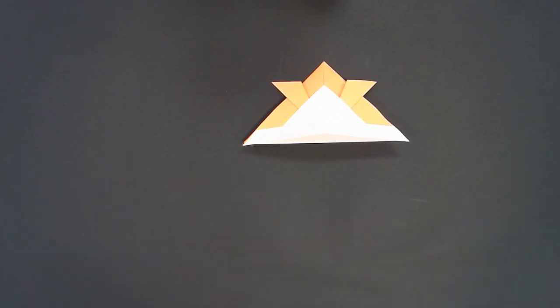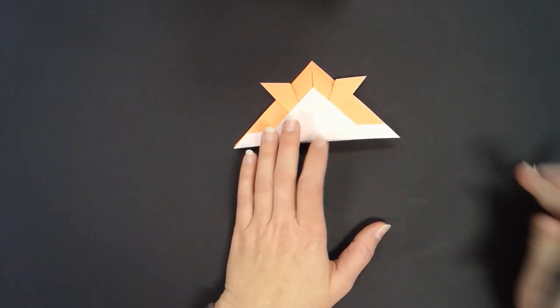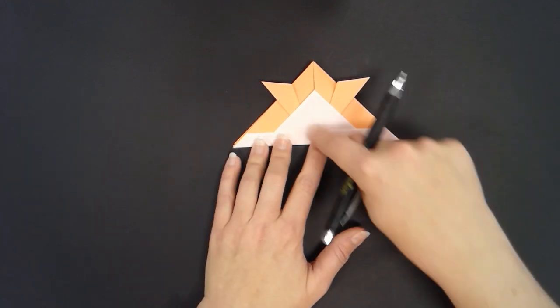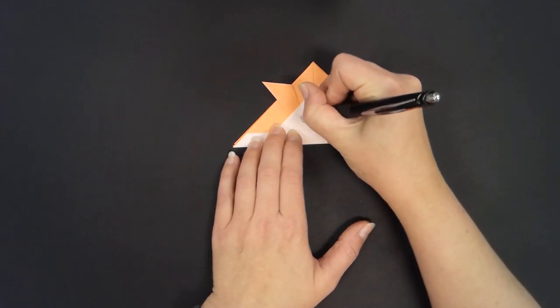To make a fish, you first must start with a samurai hat. And it's very important that you do these next steps. They're kind of silly, but they're also really, really important. So right here on this triangle of white that you have, we're going to draw some fish eyes.